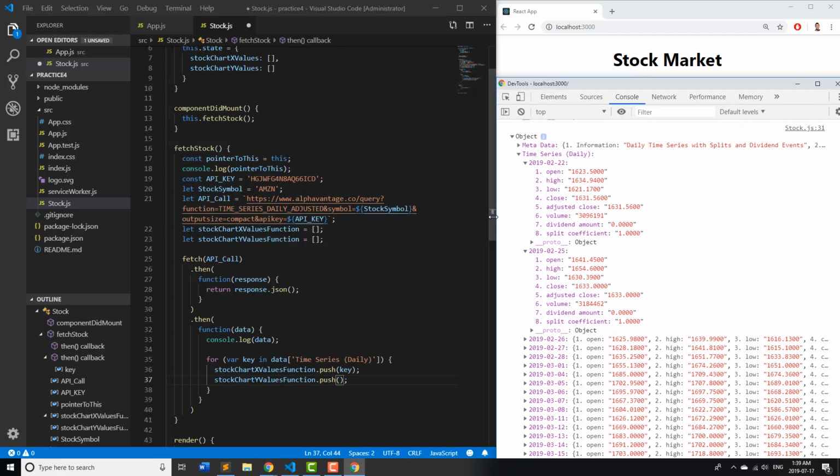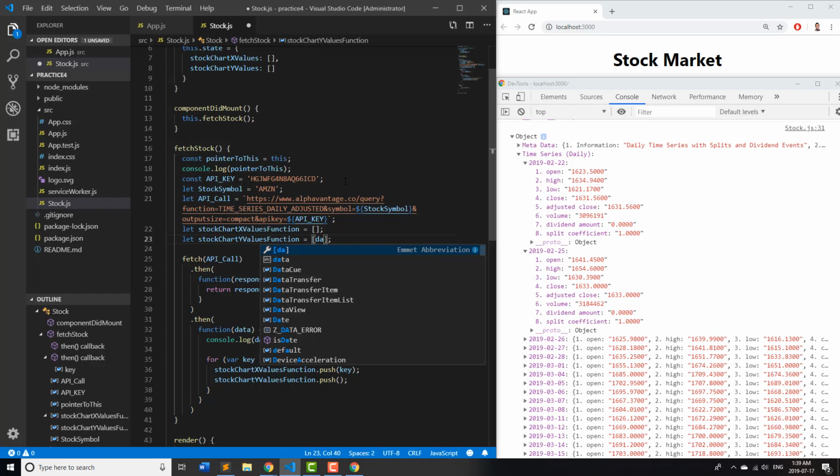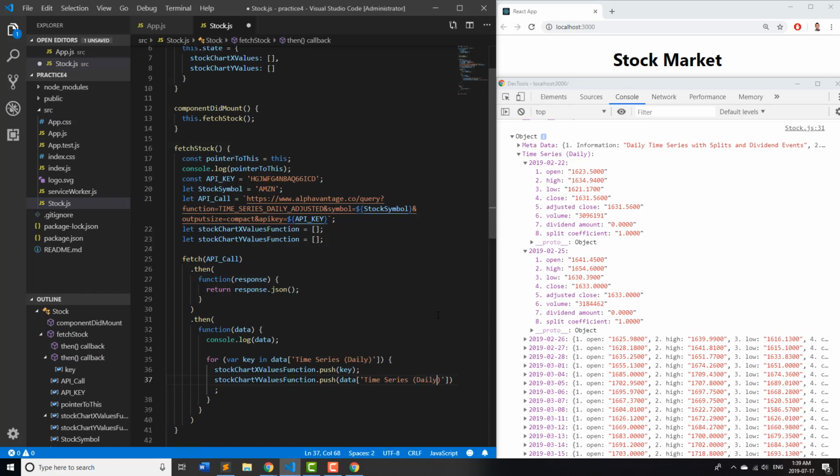So if I leave this open here so you can see that, we are going to go down here, we're going to go data, time series daily, then key, which is the date, and then we're going to go to it says one dot open.